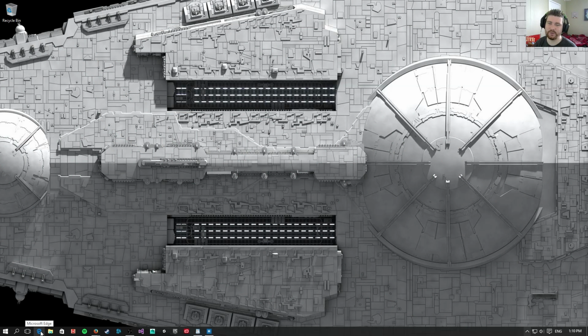Now another new feature, but not feature, is Microsoft Edge. Something that I really don't like about what Microsoft have done with Windows 10 is that they're really trying to force you into Microsoft Edge. They're bringing it front and center, and for some things that's good, for others, not so much.